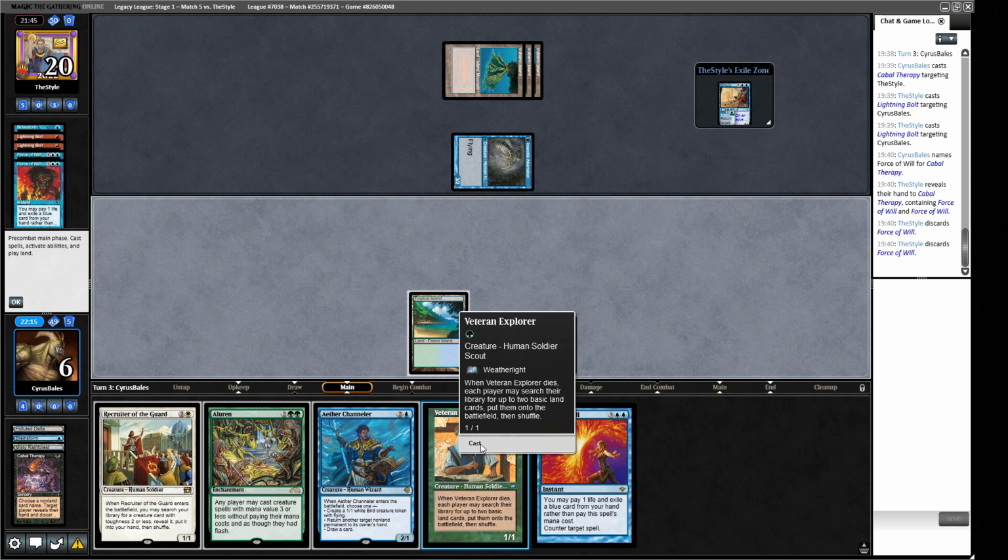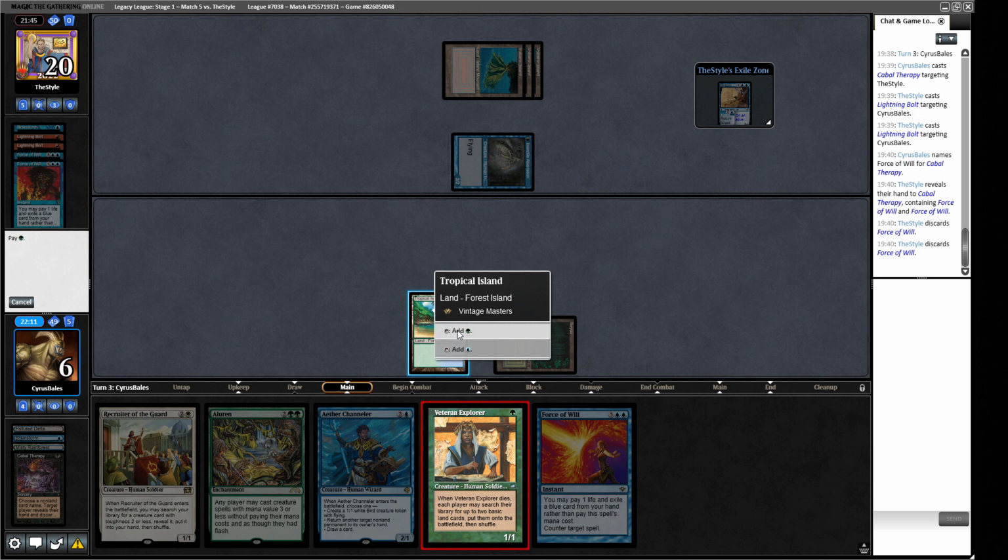We can't go off this turn, though. We can still go off next turn, still flash it back to bounce the Delver. Does that work? We need one more land for that, right? Oh, no, we will, yeah. So we hold this for the Force.